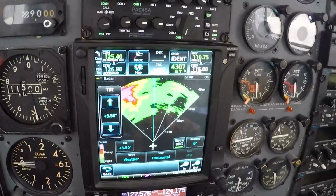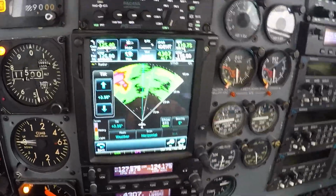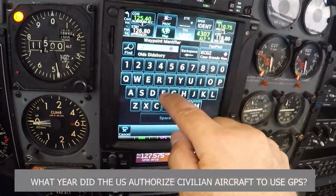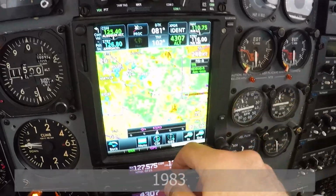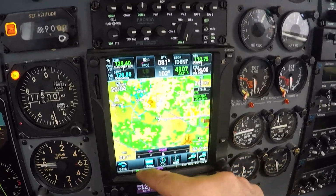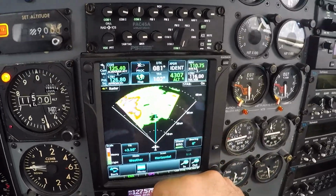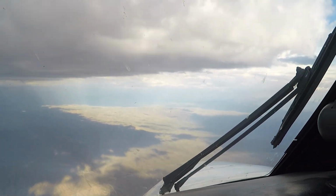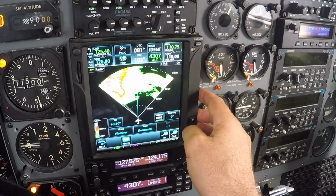Southwest 2555. Okay, so we got a cell off to the left there. Looks about right. And mostly at the route of flight, we're okay. We'll go ahead and get ourselves heading to Safford. That's what the picture looks like right now. There's your strategic picture, and you've got to go into tactical mode to get around this kind of weather. So we use our tactical weapon, the radar. But today, we can pretty much see what's going on out there, so we'll use the Mark 1 eyeball to assist us. If it were night, we'd be really dependent on the radar and the NEXRAD to give us our eyes at night.